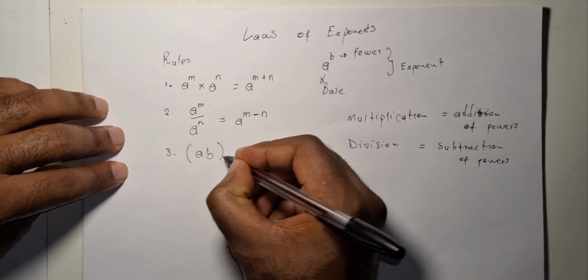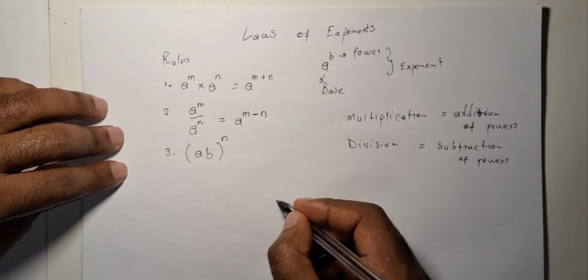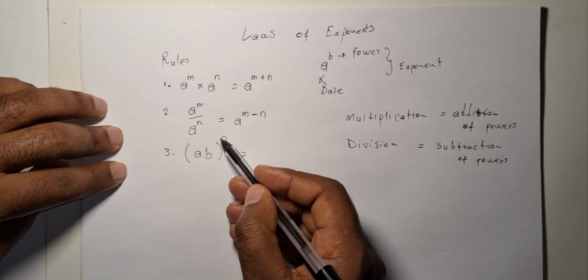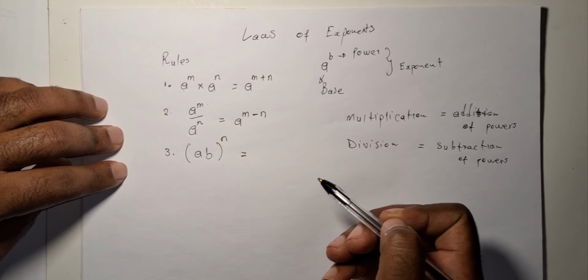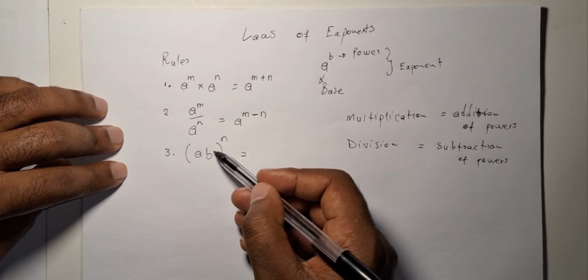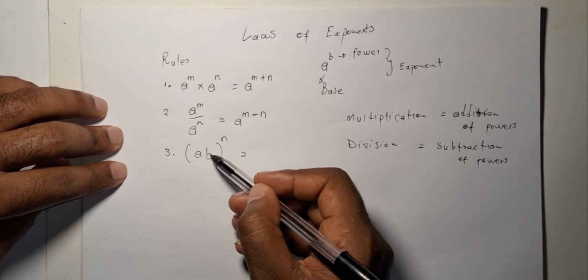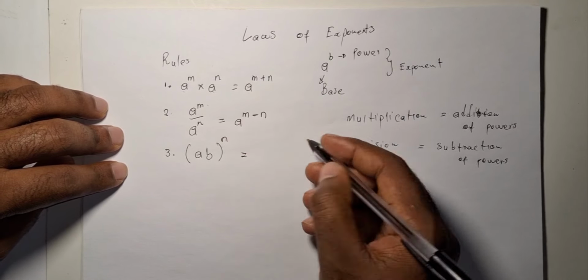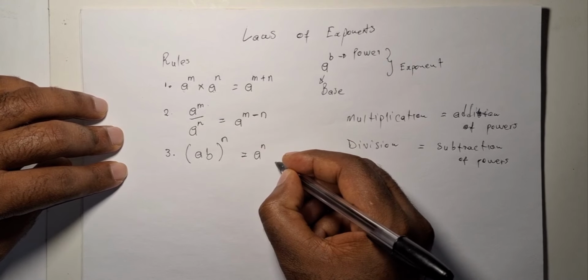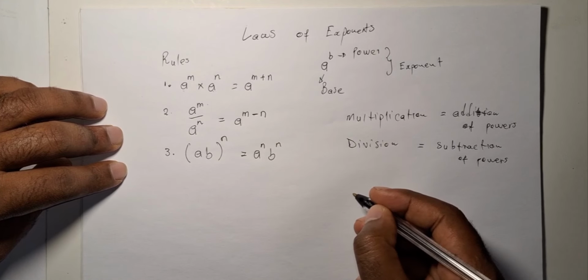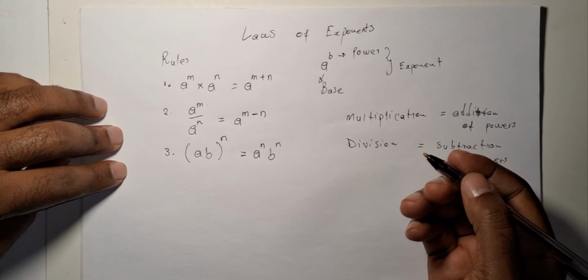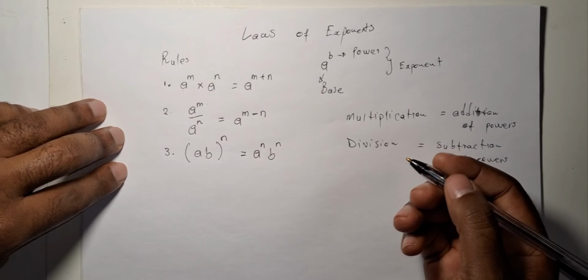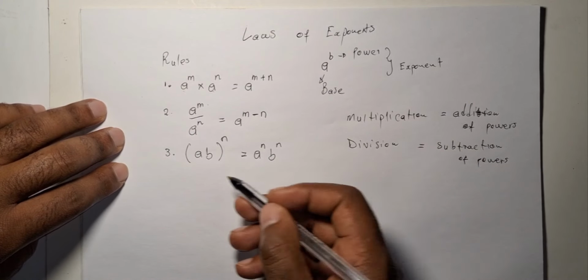It says when we have the power of the product, right? The power of the product says if we have base A and base B all to the power n. Now you can see we have different bases now, base A and base B all to the power n. So this law says that power can be distributed to each of the bases that are inside the bracket. So it means A to the power n is multiplied by B to the power n. It is just a distribution of the power because the two bases are not the same. So we're distributing the power to each of them. I think that is simple enough.